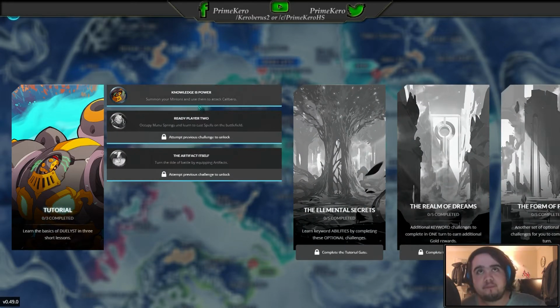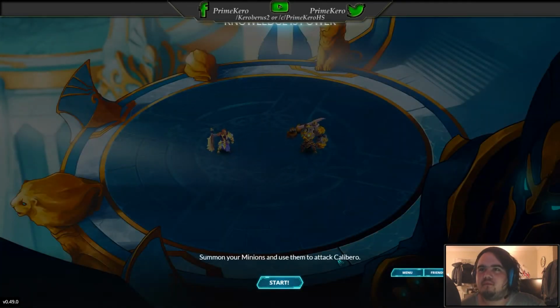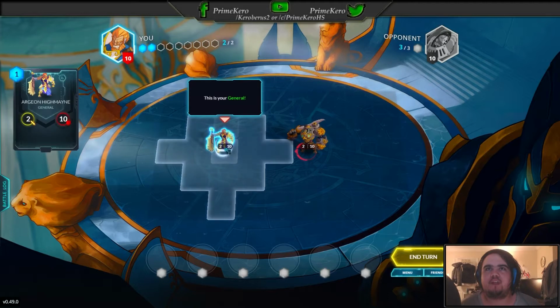So tutorial. Knowledge is power. Summon your minions and use them to attack. Calibero. I'm not sure how it's meant to be pronounced, but I'm going to call him Calibro. You can see by the graphics already, it's very interesting. See, there's your grid-based square system. This is my general.